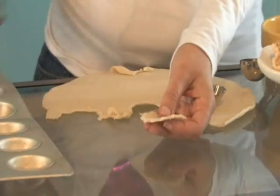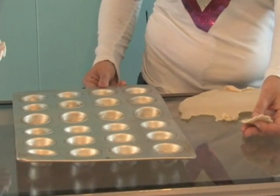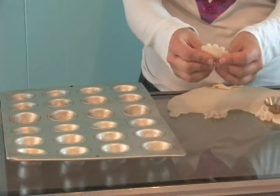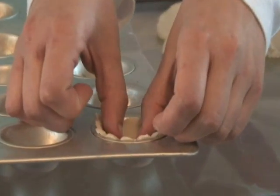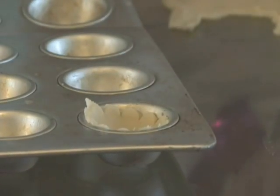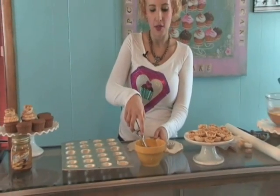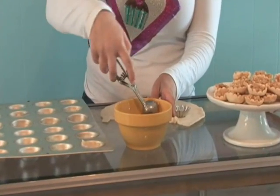But then how you mold it is you take this mini cupcake pan, which is really versatile because it makes mini cupcakes, but voila, it also makes mini pies. So you take your mini pie crust and you put this inside your mini cupcake pan there, and you kind of indent it with your finger really gently. It doesn't even have to touch the bottom of the mini cupcake pan. And then what you do next is I have this delicious from scratch apple pie filling, and the recipe will be on my Amanda Cupcake blog.